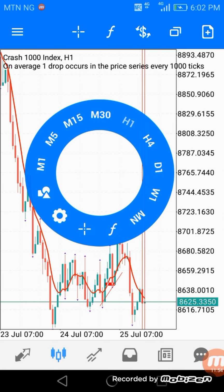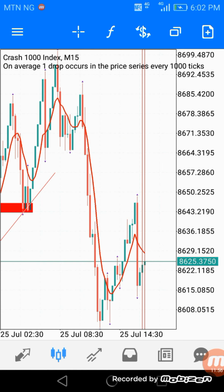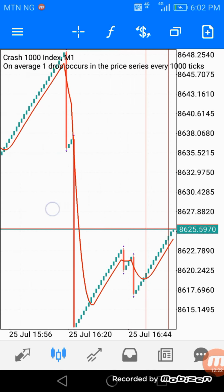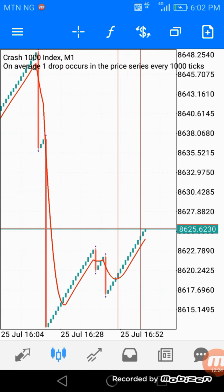Now, remember I said that it doesn't matter whether this market is in an uptrend or in a downtrend. This strategy works perfectly well, irrespective of the trend, okay? All you need to do is to stick to the conditions that I am giving you. So, I did say that we are trading basically the second leg of the W, and that the moving average we put on this chart makes W's and M's.